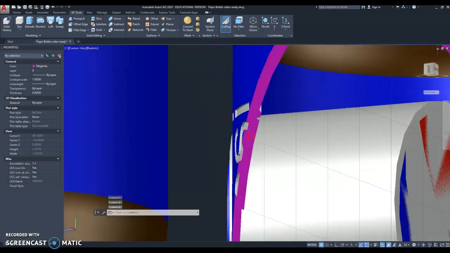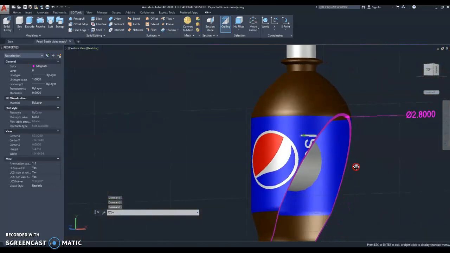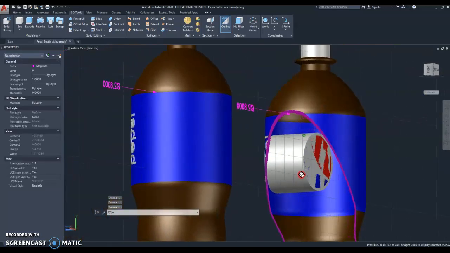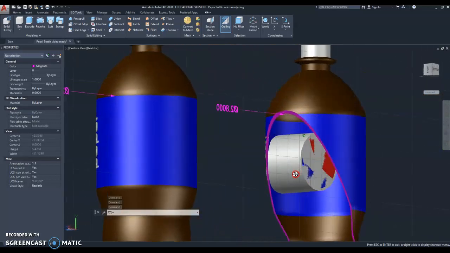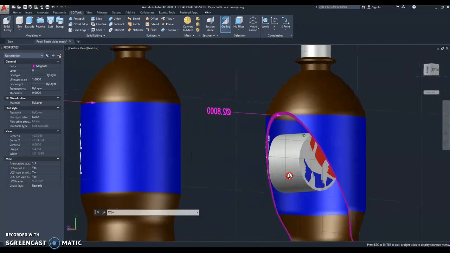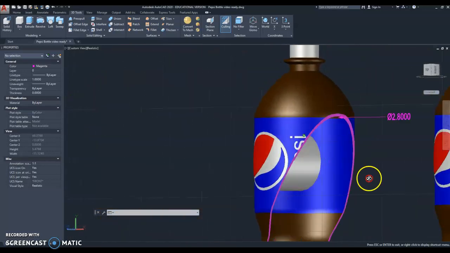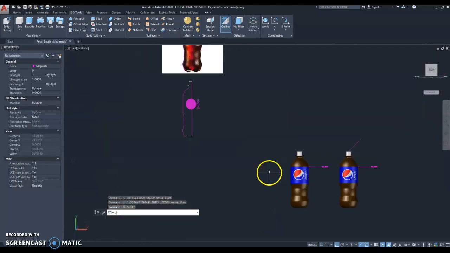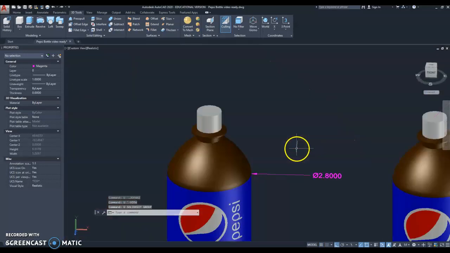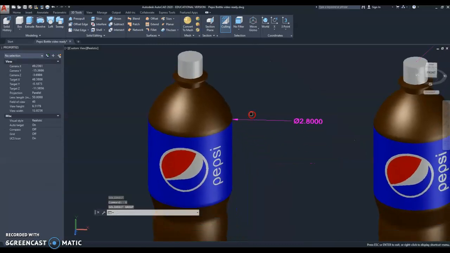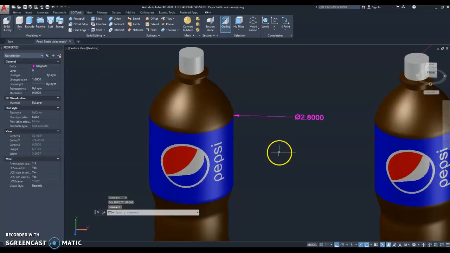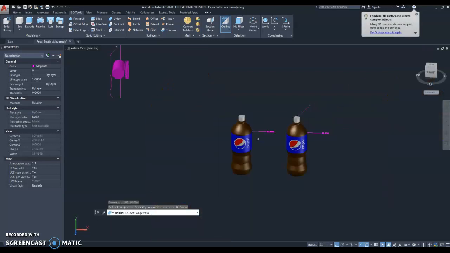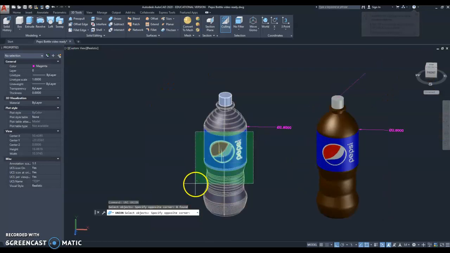But that's okay. Now, as we slice through that, you'll notice that my logo sticks inside of there. There are a couple different ways we could have done that, but I don't want my logo sticking in there like that. So let's undo, back a couple steps. There's a couple different ways we could do this. One, I think this is going to be okay. I'm going to go ahead and go union, and I'm going to union all this together to make it all one object. So I'm going to union.